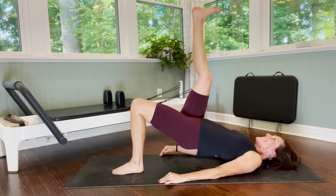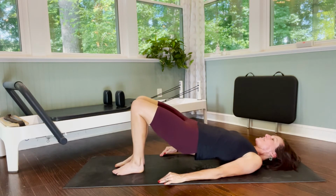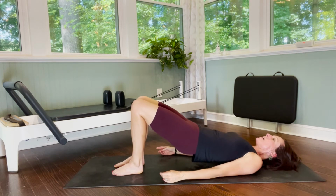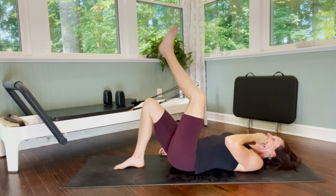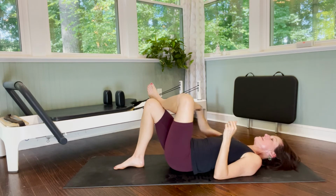Three, two, and one. Bend that right leg, lower it down, center your hips out. You're still up in bridge. Inhale for me, exhale, round yourself down. Articulate the spine. Once you come back to neutral pelvis, bring that left foot onto the right knee.